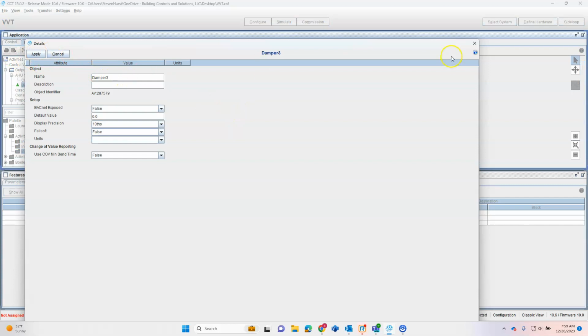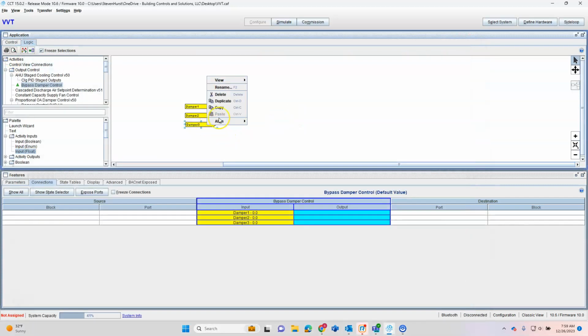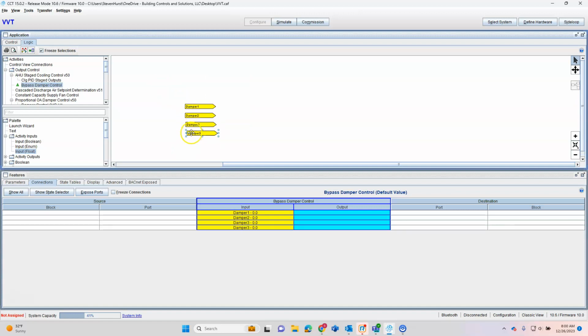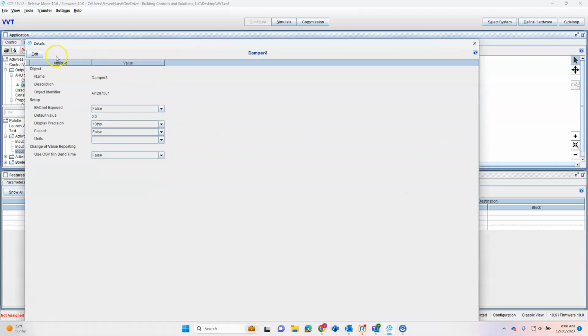I have to have enough airflow for the cooling to work, for the heating to work, and we don't want to blow up any ductwork, right? So we have to figure that out. And I'm just going to make some assumptions here.